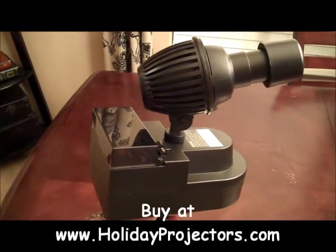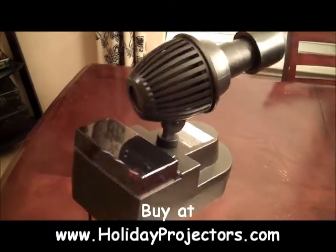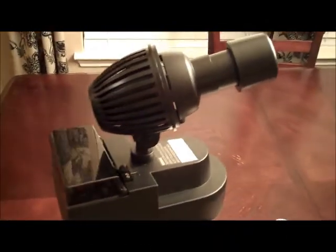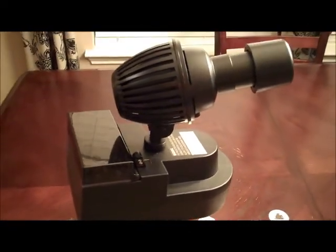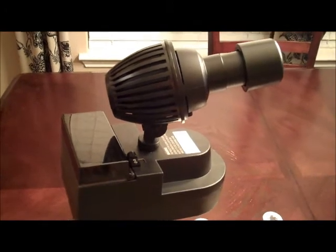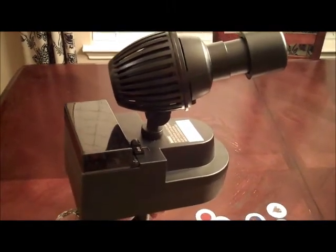This is the musical projector from Mr. Christmas, sold on holidayprojectors.com. It's a pretty big unit. Has one searchlight that scans back and forth across your house, or you can just have it stationary. It plays three different sets of music. It has Halloween, Christmas, and birthday music.